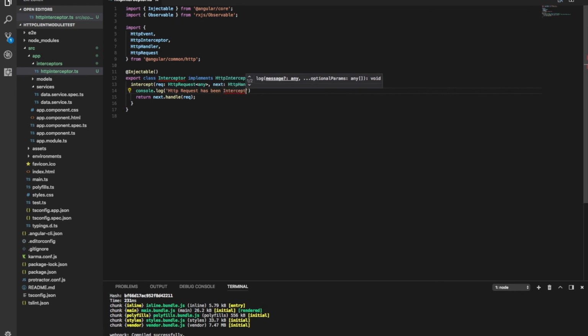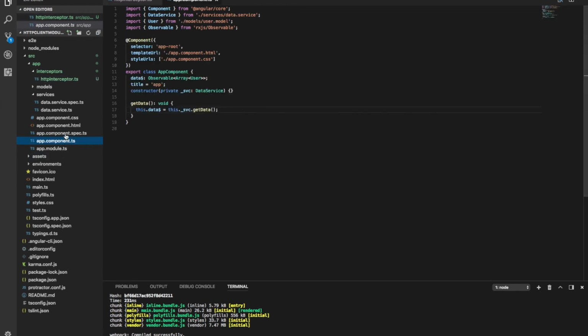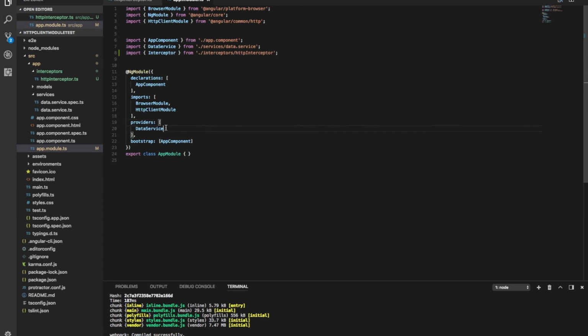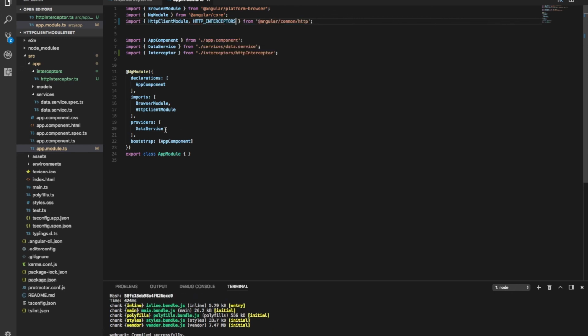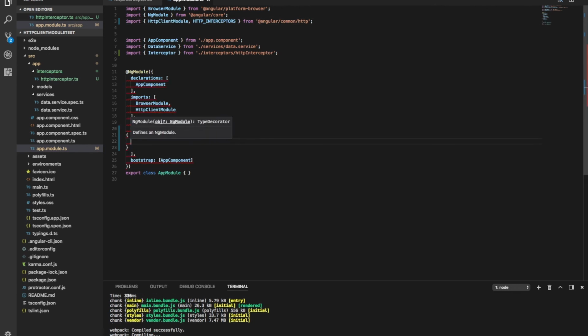Now what else does it need? Right, it's telling me about the injectors that are going to be deprecated soon. That's not an issue for this purpose. We can run with this as it is. Now we need to provide this. So we'll go HTTP_INTERCEPTORS. Now providing these is a little bit different. You're providing an object that tells the CLI or tells Angular how to handle what we're doing.